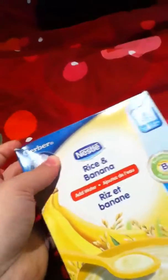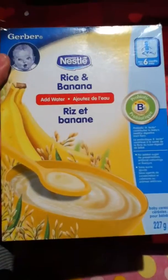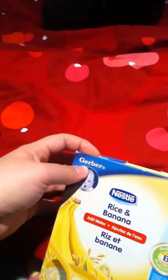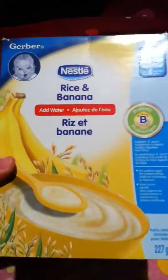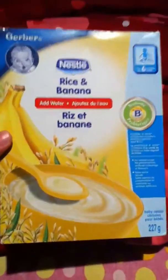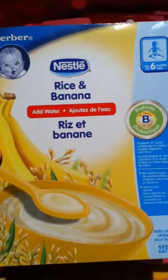I started off with some Gerber baby cereal — this one I actually feed Cheyenne. I had one that was Gerber rice cereal, but it was kind of gross and it was full because I never used it. This one's almost empty because I like the way it tastes. I just put it into a container and use that as formula — put it in hot water and it melts and makes it look like real baby formula.